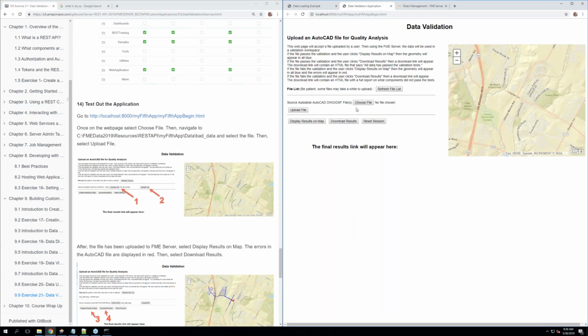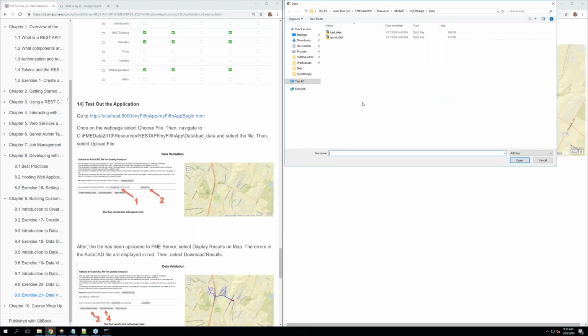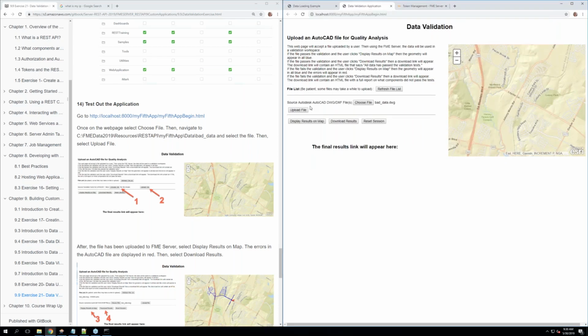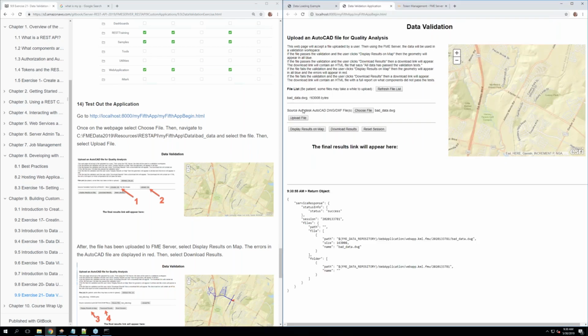we can now test out the application. So if you go to choose file, under C FME Data 2018, Resources, REST API, My Fifth App, Data, you can select the good or the bad data, but I'll select the bad data first, and upload the file.